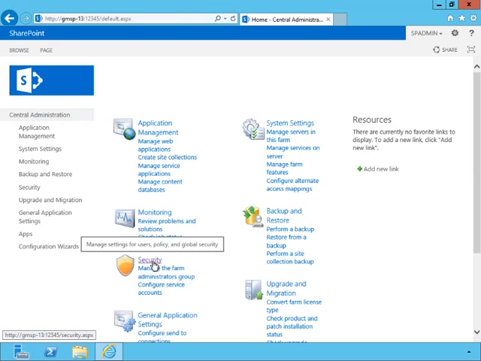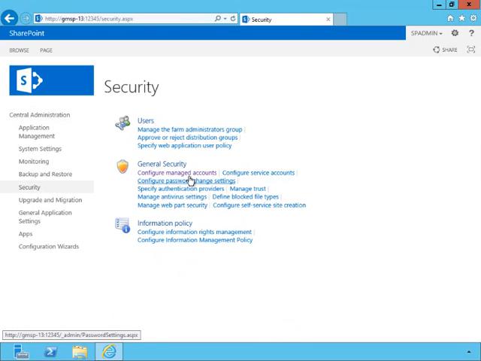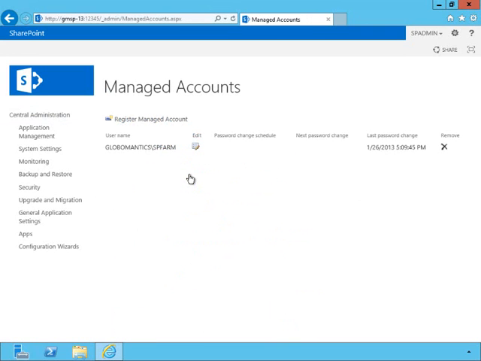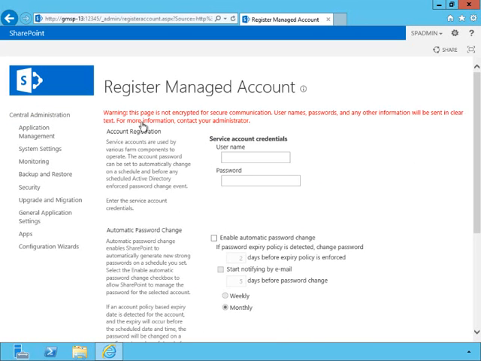We're going to click down here on security. And in here you'll see we have configure managed accounts. So let's click there. And it brings us here to our managed accounts. And we see indeed the only one there is our GlobalMantics SP Farm account. So we want to go ahead and register a new managed account. So we'll click there. And here we start getting a little bit more information.